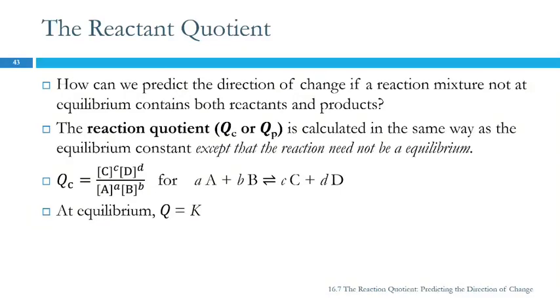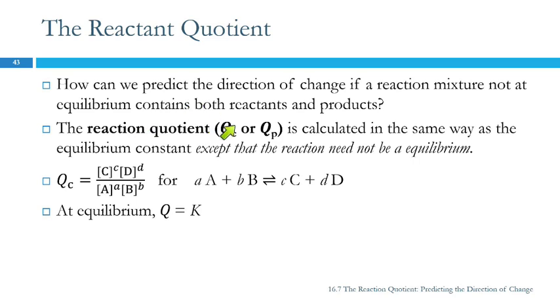We've been learning about equilibrium and how, in a dynamic equilibrium, the reaction proceeds in the forward direction and the reverse direction at the same time. Well, how can we predict which direction the overall reaction is going to go if it's not already at equilibrium? If we have non-equilibrium values for the reactants and the products, how can we tell, is it going to go forward or backward? And the reaction quotient is what will help us with that.